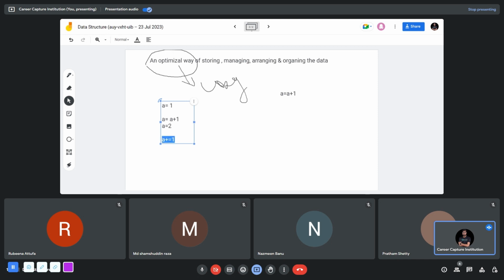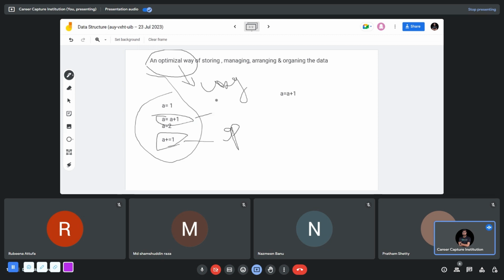Do you know the meaning of a plus is equal to 1? Anyone? Tell me. It is similar to that. I am coupling this, and I was telling you the difference between those two. This is the optimizer way to do it, and this is the basic one. Yes or no?